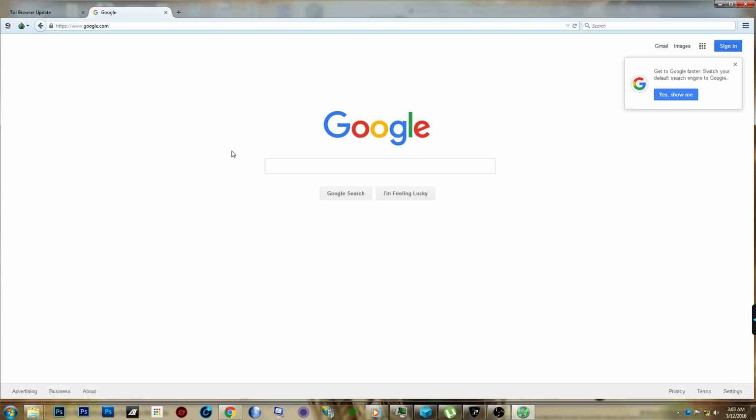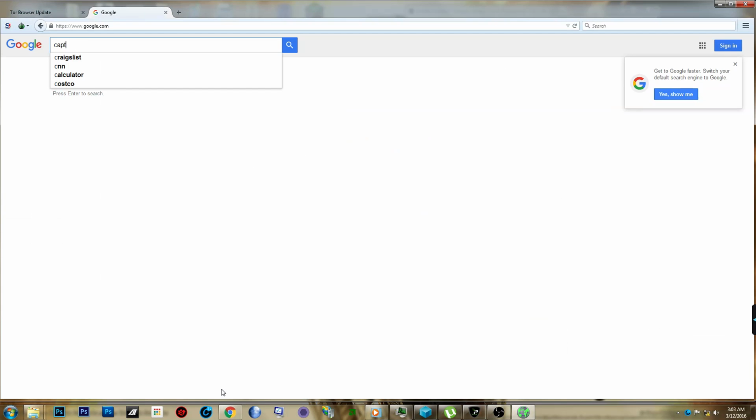So basically what it is supposed to do is you connect to Tor and you go to a website, and you'll get that captcha thing. Really, in the most optimal circumstances, it shouldn't give you the captcha. But I think Google still does for some reason.